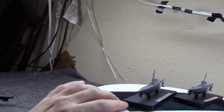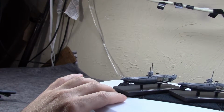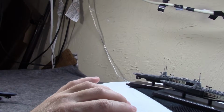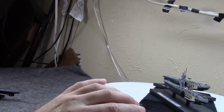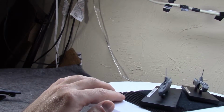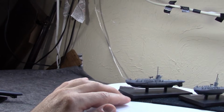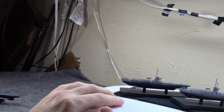They only had a crew of 25, 3 officers, and 22 enlisted. Actually, non-coms and enlisted. They had 3 torpedo tubes with a total of 5 torpedoes. They did not have a deck gun, but they did have an anti-aircraft cannon. They were a little slower than the Type 1 at about 14 to 15 miles per hour on the surface, and around 8 miles per hour, give or take, submerged.